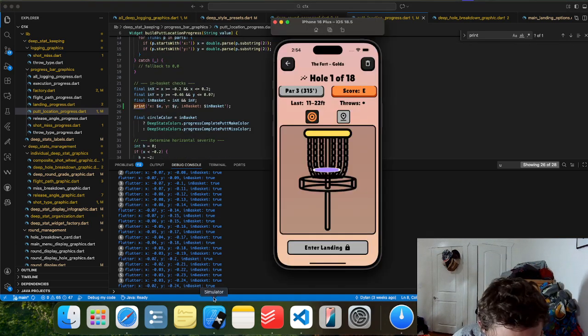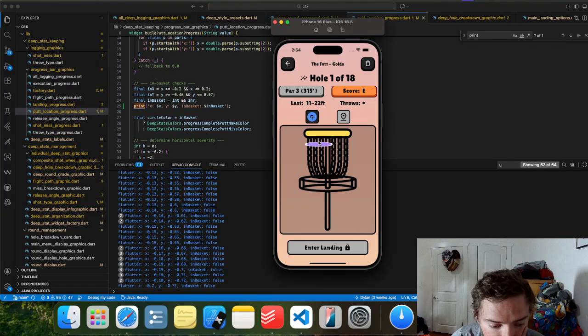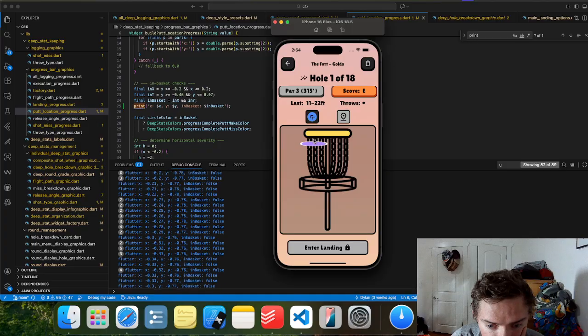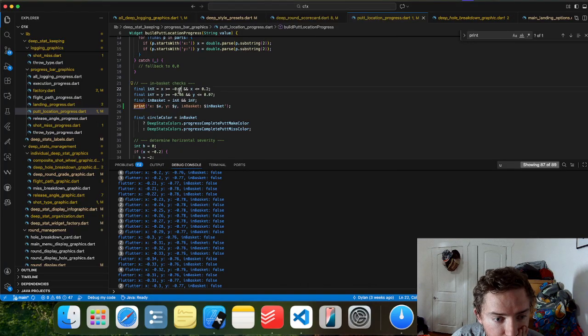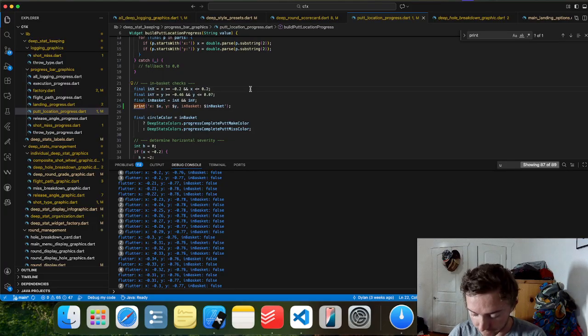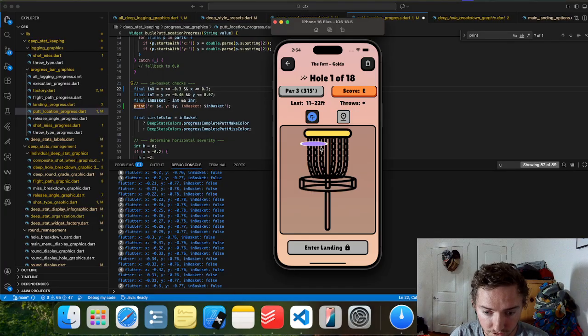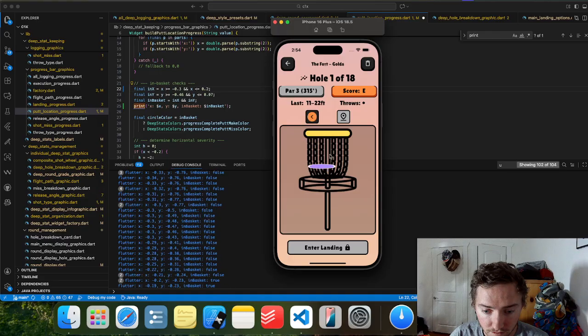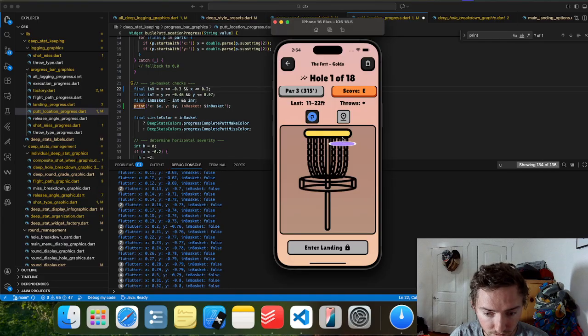All right, so in basket checks, here we've got, that's probably about the extent of how far I want x to go. So we're going to go negative 0.3, and I assume positive 0.3. More so.